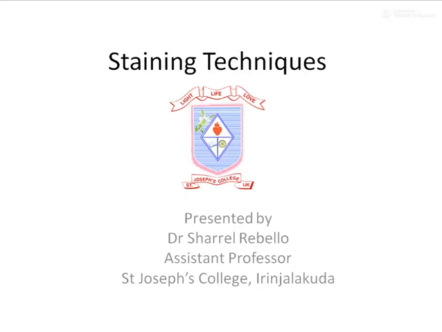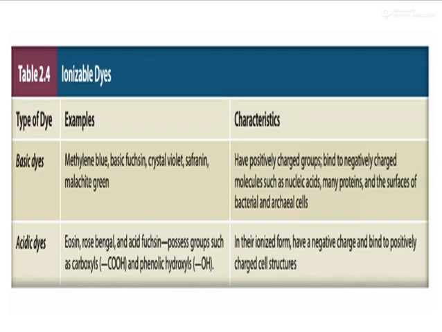Hi dear students, welcome back to the staining techniques, and previously we had discussed the different types of stains which we have, the acidic as well as the basic stains, which mainly have positively charged as well as negatively charged groups within them, and they mainly have ionic interactions with certain parts of the particular microbes as well as the different things which we view under microscopy.